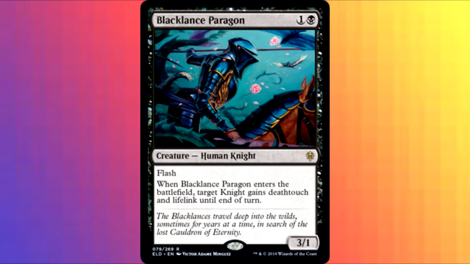Next, we have another knight. It's a Black Lance Paragon. It's 1 and a black for a 3/1 human knight. It has flash. When Black Lance Paragon enters the battlefield, target knight gains deathtouch and lifelink until end of turn. I'm usually in for a 3/1 for 2 anyway, in most decks. This has flash, so it can come in and kill a creature that your opponents weren't expecting. And it can give another knight deathtouch and lifelink to help you gain life and kill off other creatures. I love everything about this. Absolutely take it highly. It's going to be awesome.